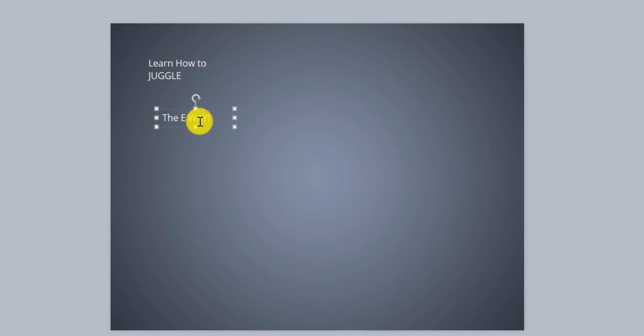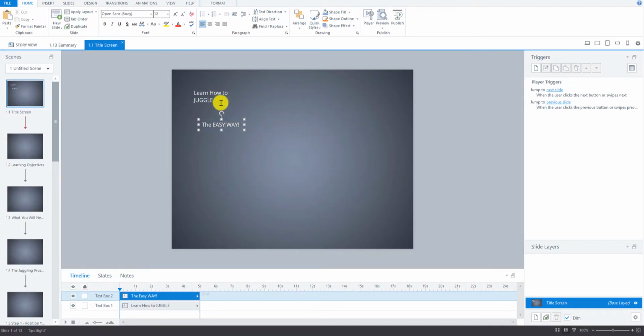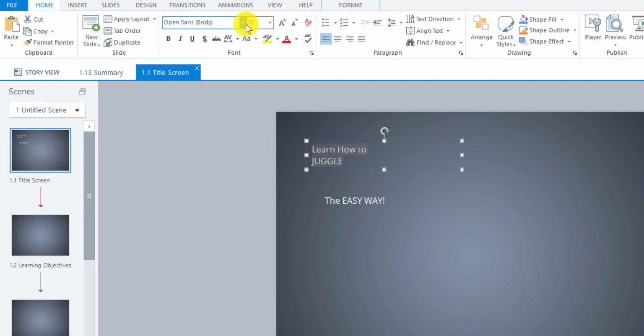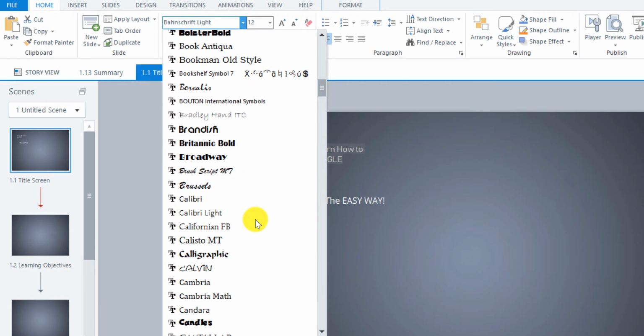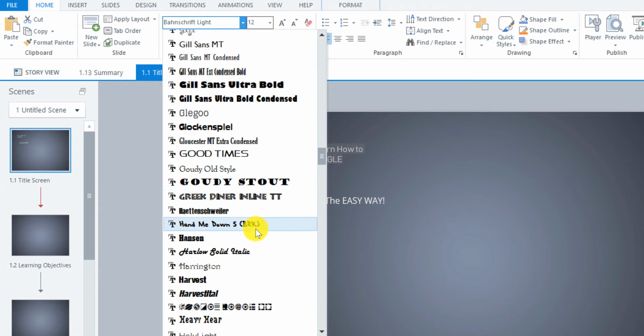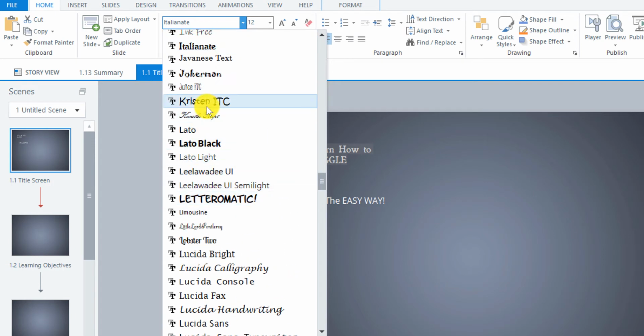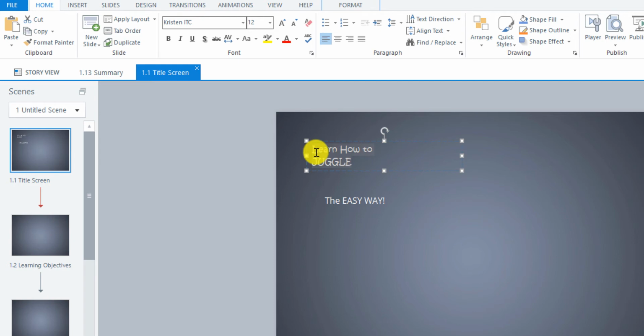You can have it however you like. And these are just examples. So we're going to just change this font. For the fonts, you can use what you like. I'll show you what I use to create this. So I'm going to go up to Home here and go to Fonts. I'm going to use this one right here for the first part, and I'm going to make that a little bit bigger because it's too small.